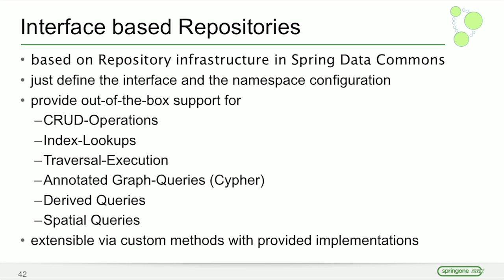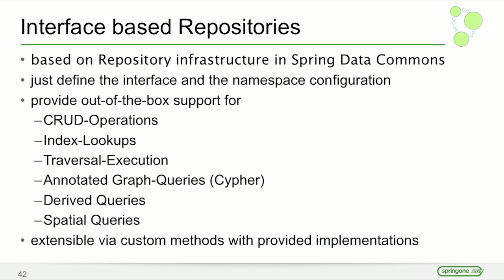The next really interesting part of Spring Data is something that came from one of the side projects of Oliver Gierke, which is interface-based repositories. I think most of you felt the pain writing boilerplate code for DAOs. So for each domain object, I have to write a DAO with all the access methods, save and delete and add and find by something and then write all the SQL and so on. And if you look at other frameworks like Rails or Grails, where you have these finder methods where you can just take the finder method name and it figures out the correct SQL statement for the finder method name.